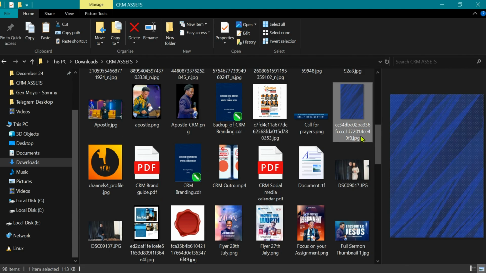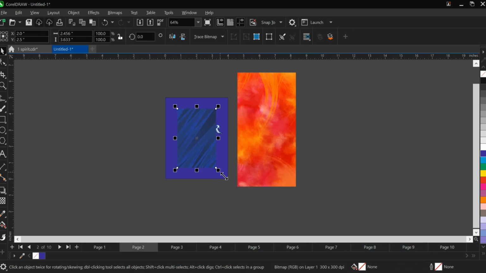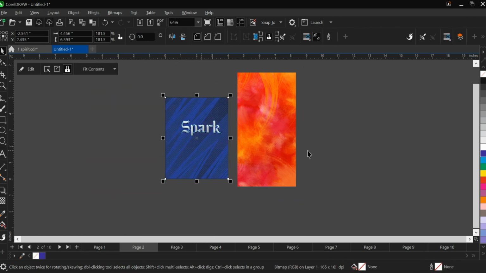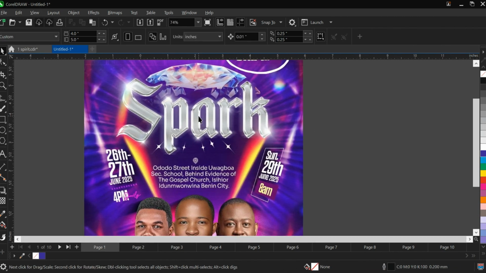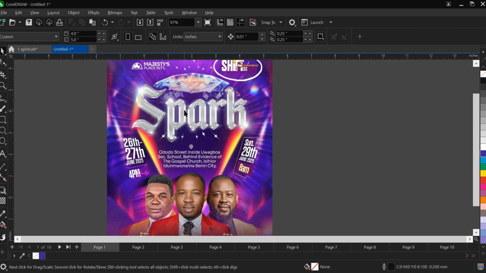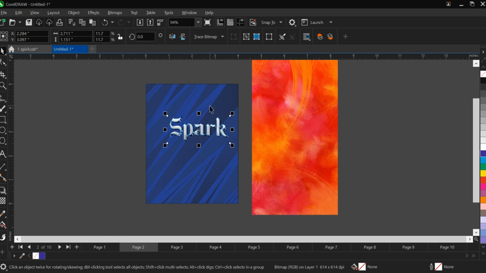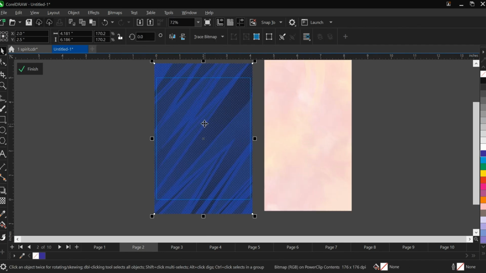Let me just pick up this for instance. So okay, I want to use this. Let me place this in the background. Many times how this thing works, when you are using this, it is good to use a text that will blend with your work. Like this one now is having a blue feel. Using a blue background will not work for me. It's not really going to work. So let me go inside here. We reduce this. I'm centralizing.